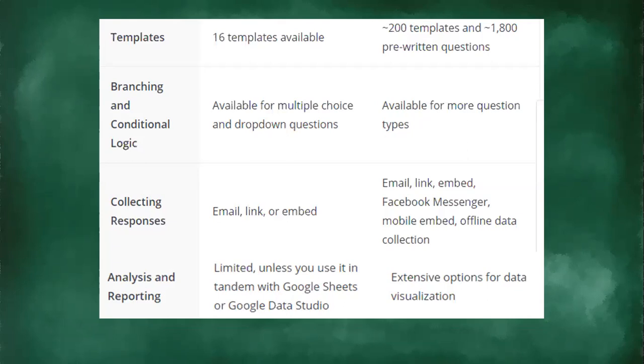Okay, so now collecting responses. You can collect responses by email, link, or, okay, and then with email, with SurveyMonkey, you can receive the responses through Facebook Messenger, mobile, offline data collection, email link, etc. Then with the analysis and reporting, the most important, because remember, in your practical assessment task, there's a question that requires you to analyze and report.